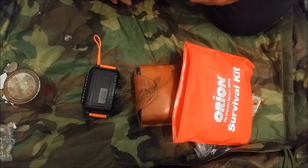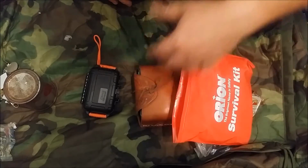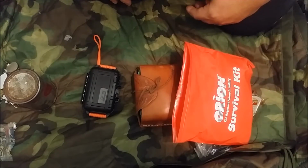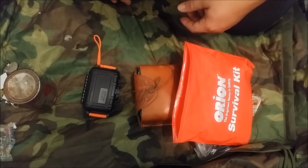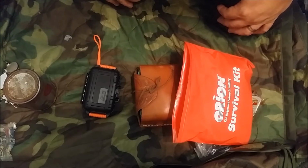There's a few things I didn't mention that I don't consider part of this category that you can also use for fire starting. Jute twine is one of them, and a number of other things. But this is just some gear that I have and carry, have in my kits.